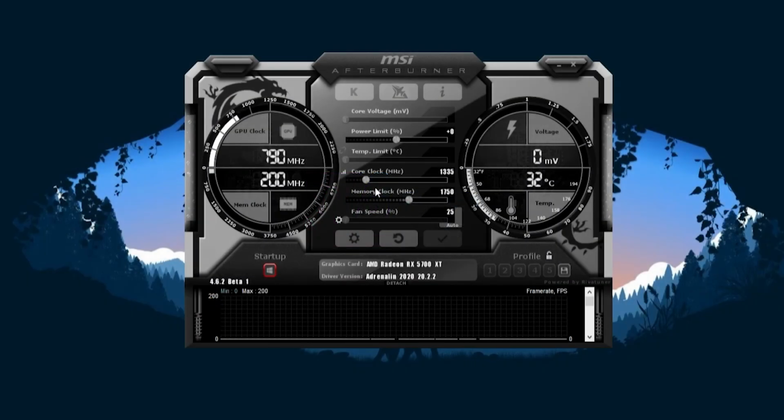Now in this video we're going to show you how to easily underclock your GPU. You might be wondering if it is even possible for you to underclock your GPU. And it's an interesting question in a world where overclocking is king, but if you're looking for ways to safely underclock your GPU, then you are in the right place.